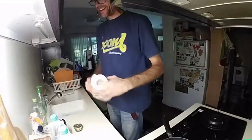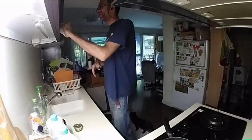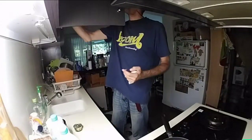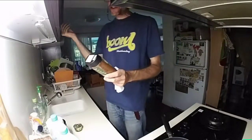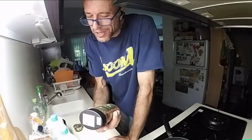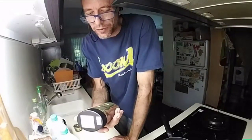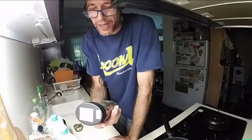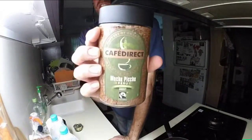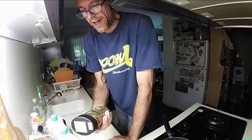Forgot oil though, man. That was pretty stupid. What I think I did? I bought something weird. I bought coffee. I drink instant coffee. Grinding beans and stuff is a little bit too much effort for me, so I just buy instant coffee. But it's supposed to be quite good, and it tastes really good. It's just instant, though. I don't know how good instant coffee could be. Oh, 4 out of 5 bean strength.